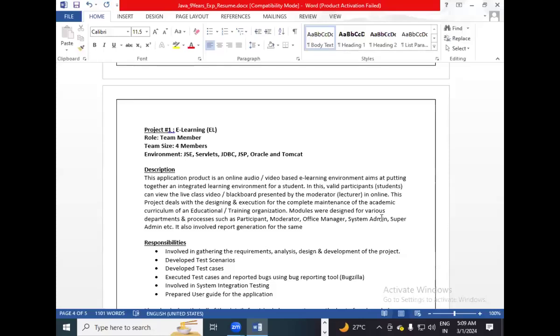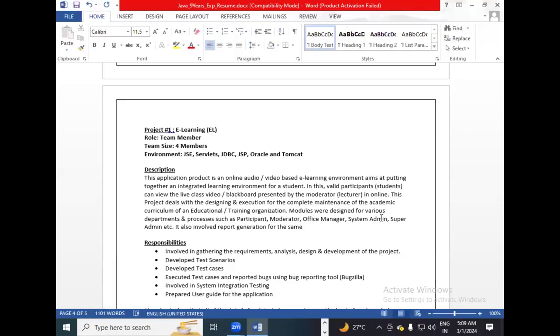Without keeping JDBC and servlets, can we keep Spring Boot and microservices? They will ask a question, right? Without knowing JDBC, how do you understand Spring Boot? Sir, do we have to mention Spring framework, or directly mention Spring Boot and microservices?